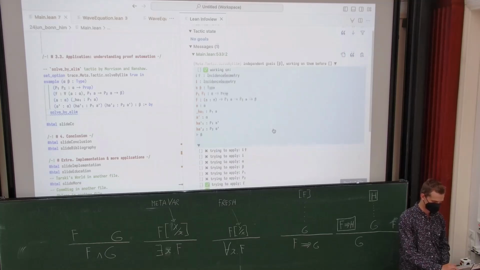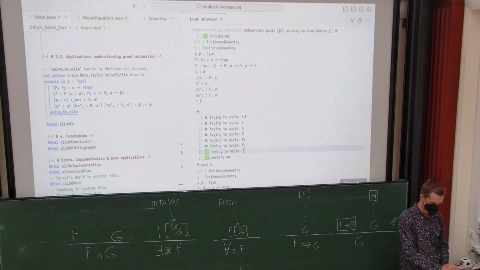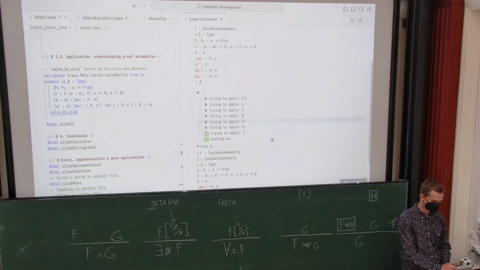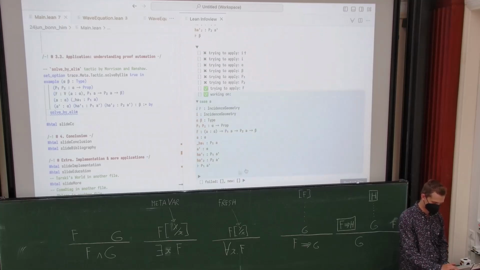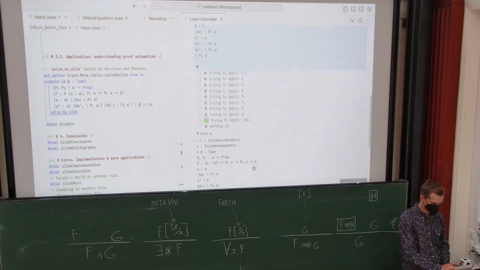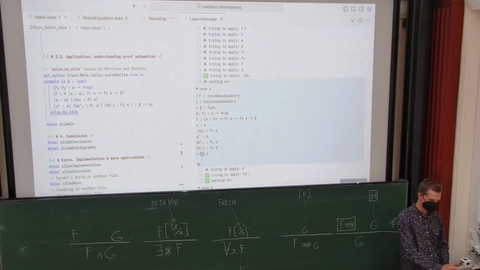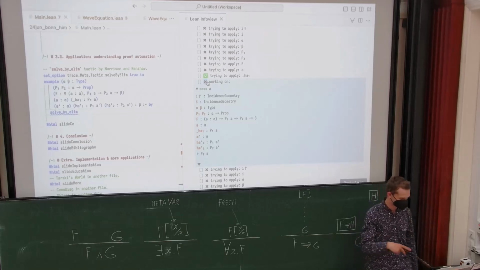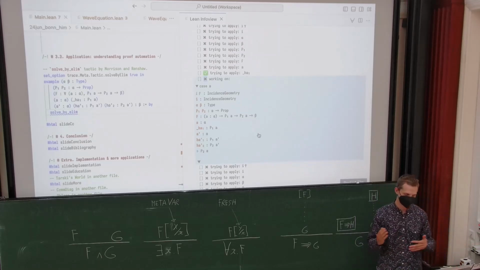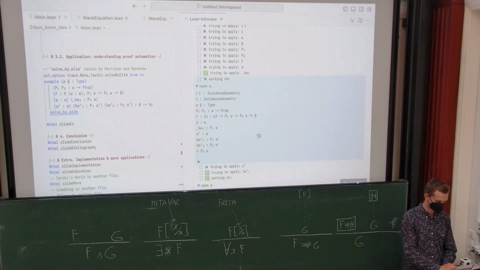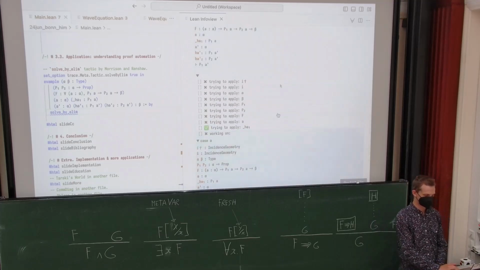So we can expand further to see that it tried to apply the function f, which indeed worked. And it succeeded proving p1 a prime, and then going on to expand, eventually you see, oh, it tried p2 of a, and it failed. So that's this cross button there, which says that it did not succeed in proving this particular subgoal, but overall it worked. So that's an example of a trace.